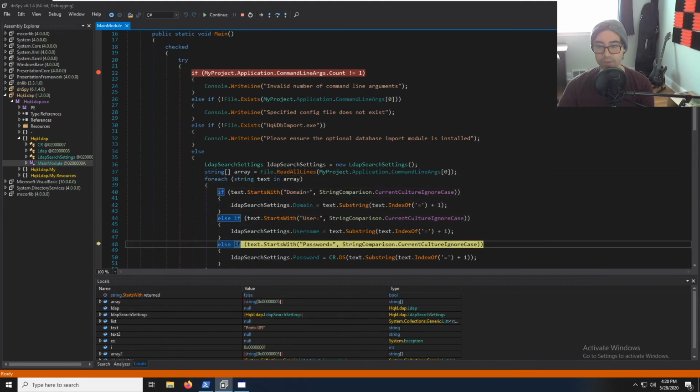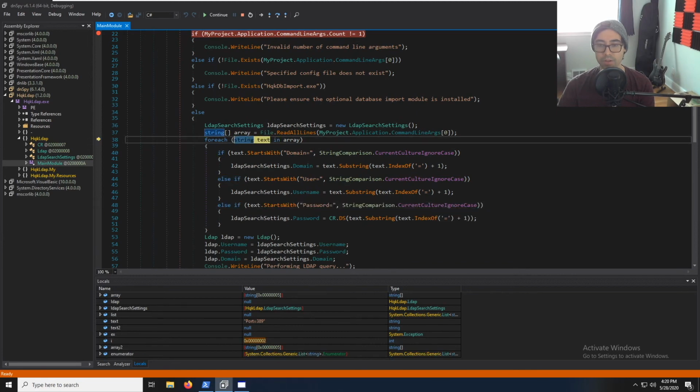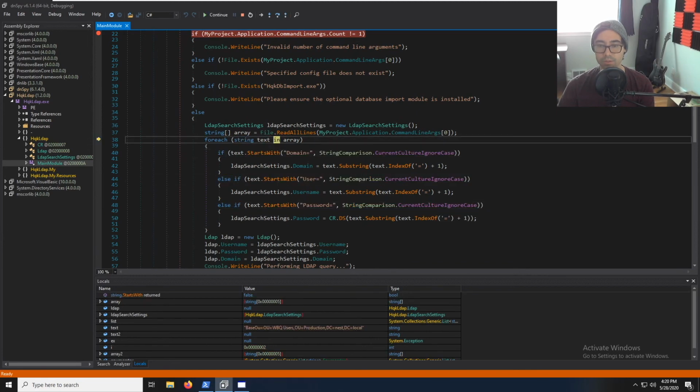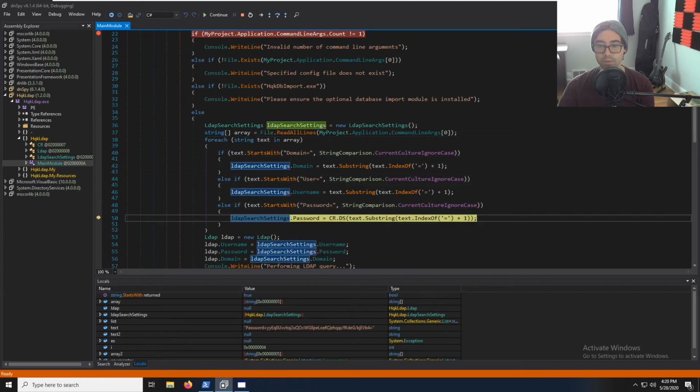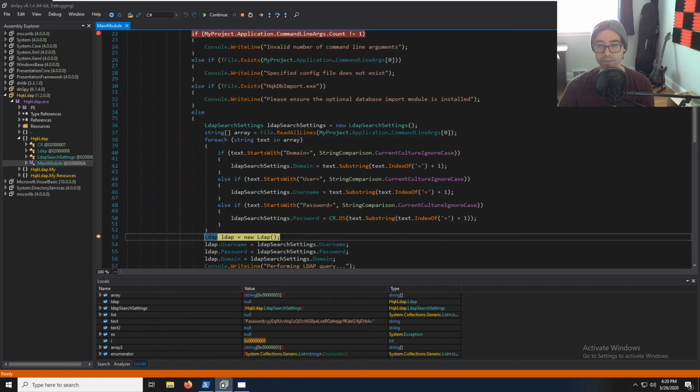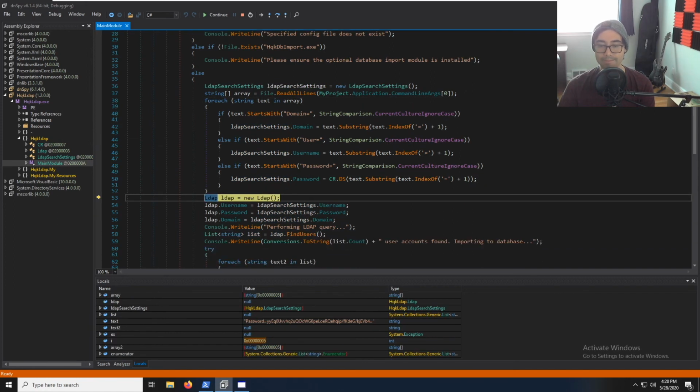User equals, that works too, and then password equals. Perfect. So now it's going to do the decrypt operation. It's done decrypting. And it's going to set the LDAP password to the LDAP search settings password. So LDAP search settings password should have the decrypted password.